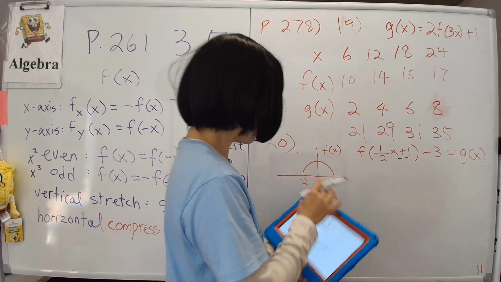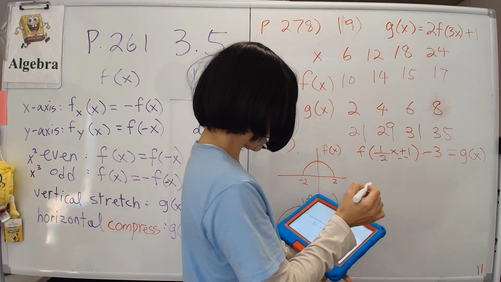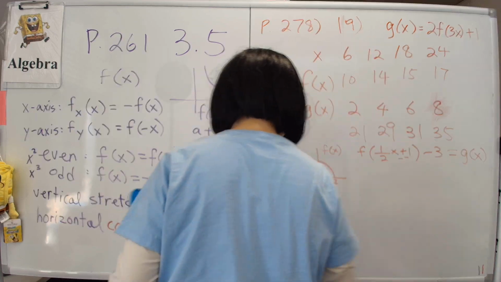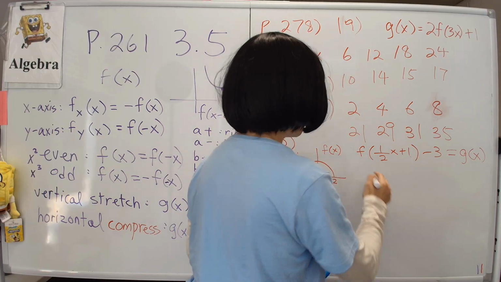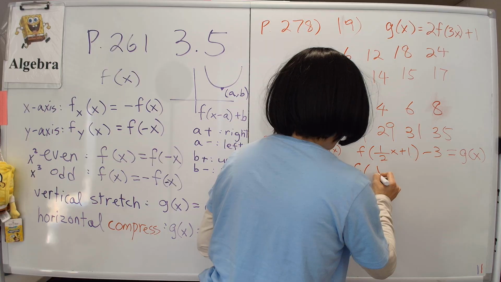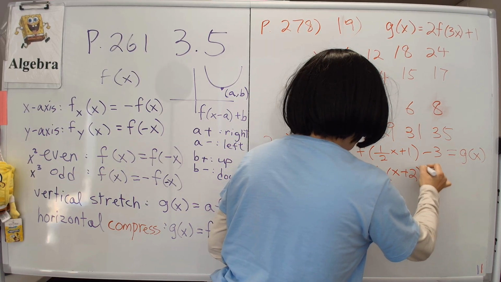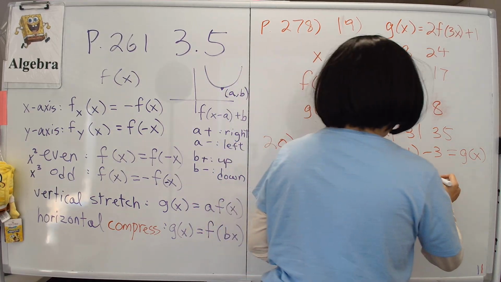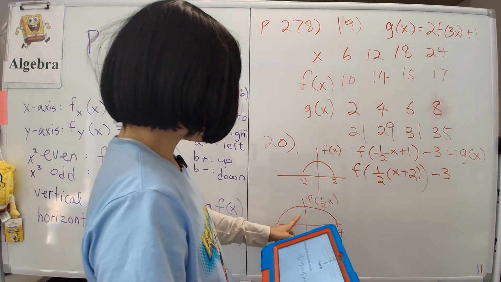So first, before we do this stretching, we're going to rewrite this equation, just like your book says, by factoring. Before we worry about the translation or squeezing or anything, we'll rewrite this formula as f of 1/2 of x plus 2. The reason is that 1/2 of x plus 2 is the same as 1/2 x plus 1, so the rest stays the same. And then having done that, we'll do this one.